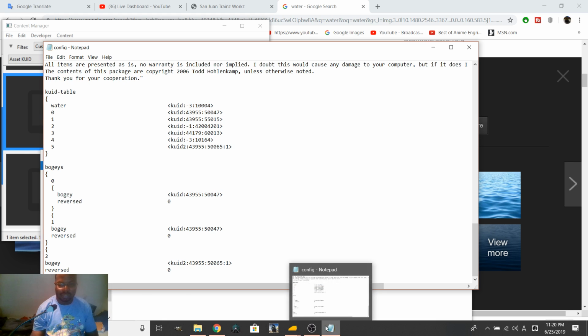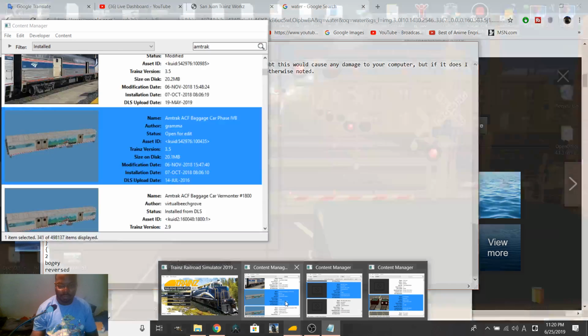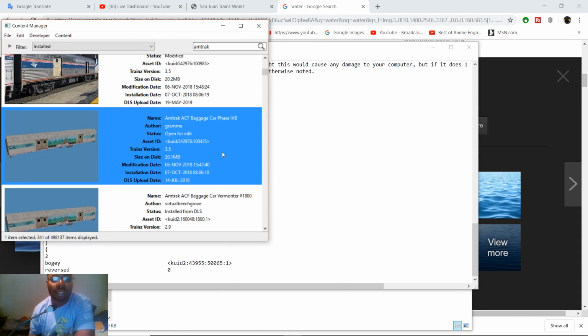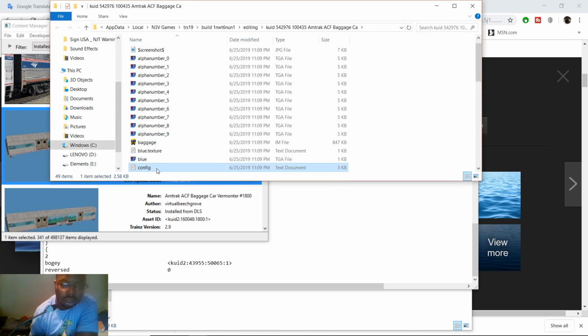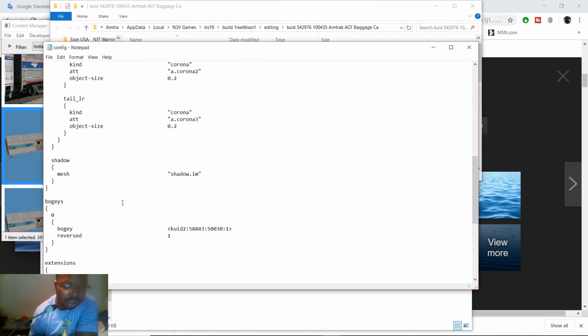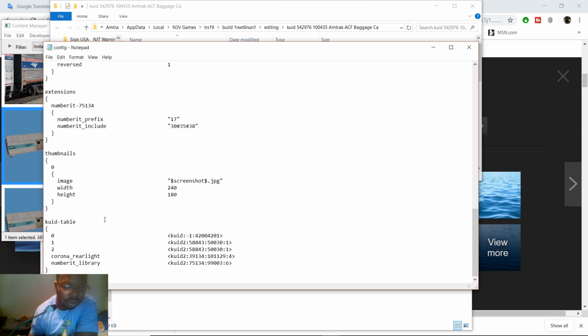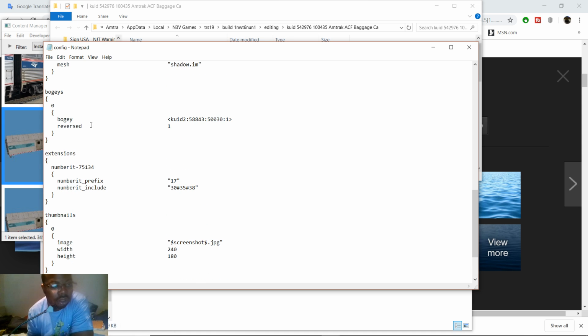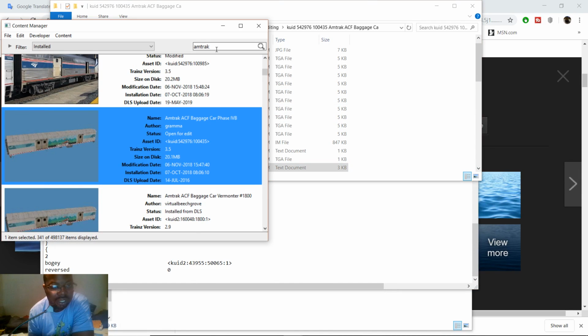Isn't that how it was typed in the other one? Well, that's how it was typed in the bogie container in this one, but it's not faulty, so I don't know what I did differently. Let me look for a locomotive that has more than one bogie.